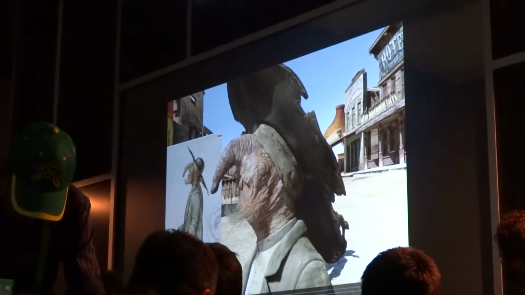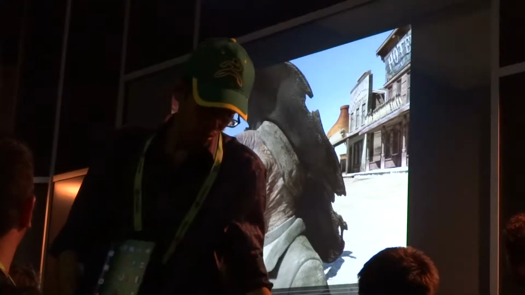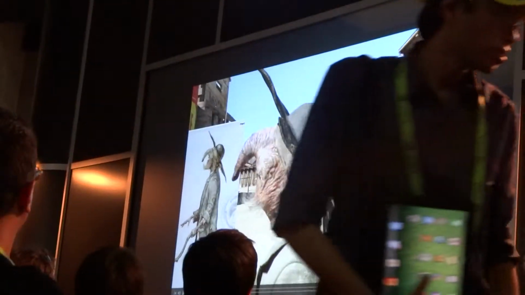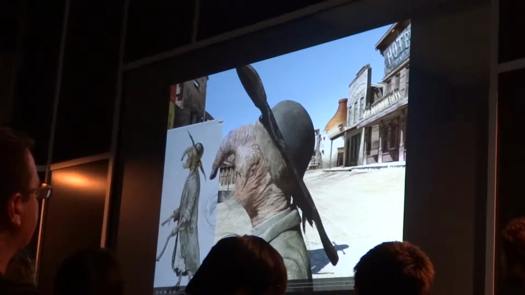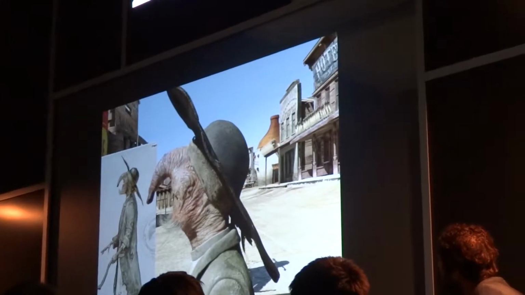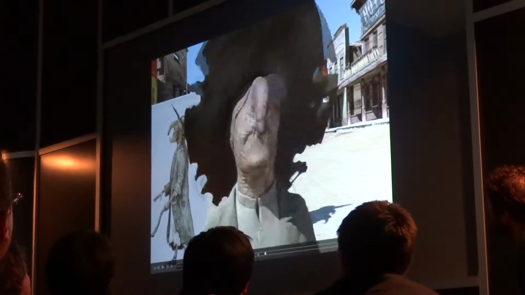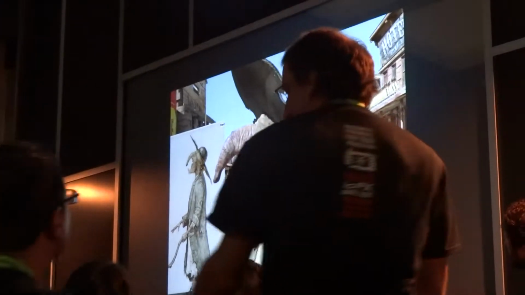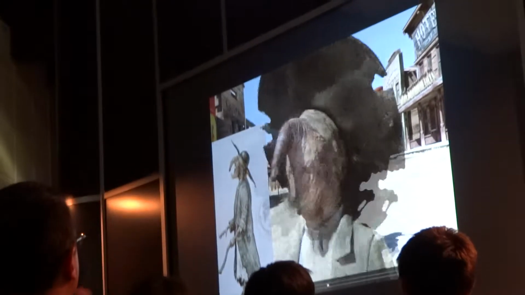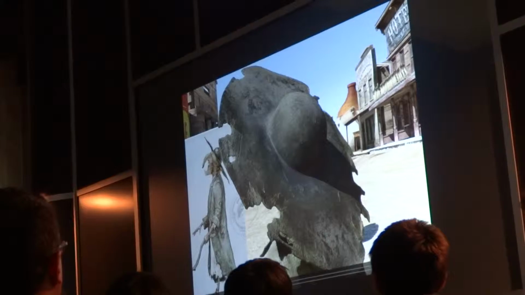So that's the art from Crash, obviously on the side. And we were given pretty good free rein as to how close we could get it. And I mean, it took a while to get in there and dig it out and stuff, but I think the result is fantastic.